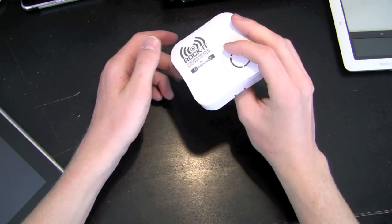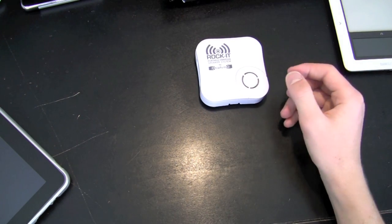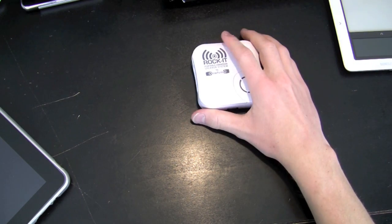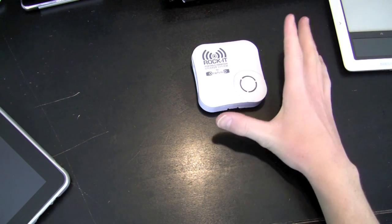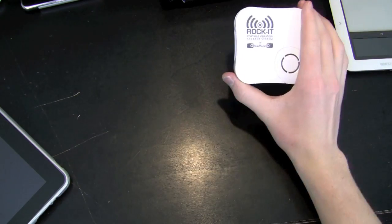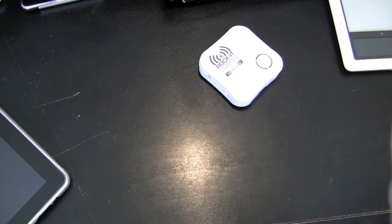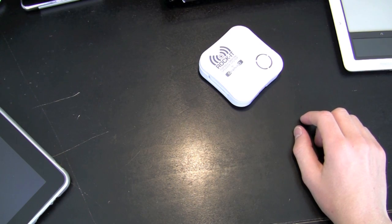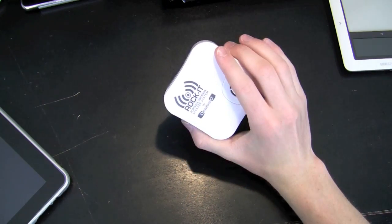And this, for $50, I feel is a really cool product, but it's not practical. If you want this so you can have a portable speaker, then by all means go and do it. It's cool. It definitely has a wow factor, and when I show people, they freak out. So if you want something that's really cool, very unique, unlike anything else, then get this. But if you want good sound, rechargeable batteries, accessibility, a better overall experience, get the X Mini.